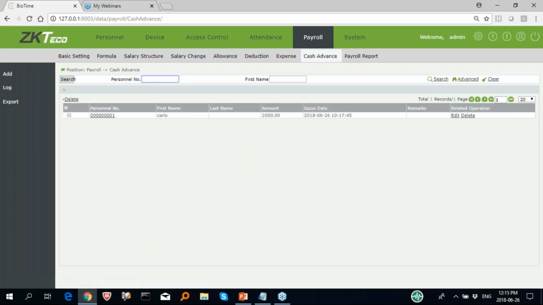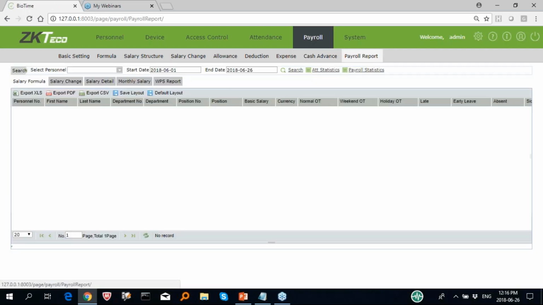And cash advance, this is like if you take an advance payment from the company, this amount will be deducted from the next salary. So if you take an advance and mention it, you can deduct it from next month's salary. Okay, so you can define here. No need to remember and deduct it in the final part. You can just define it here, and it will be automatically deducted in the report part.